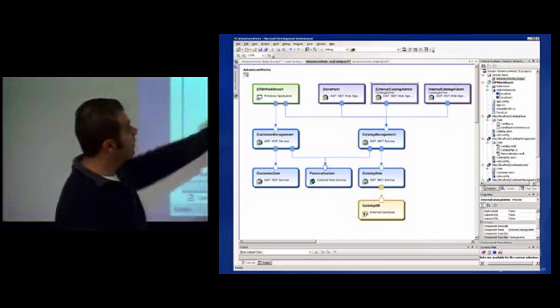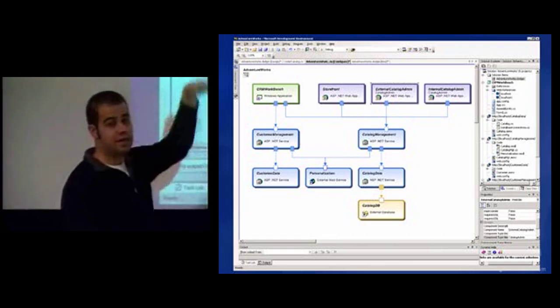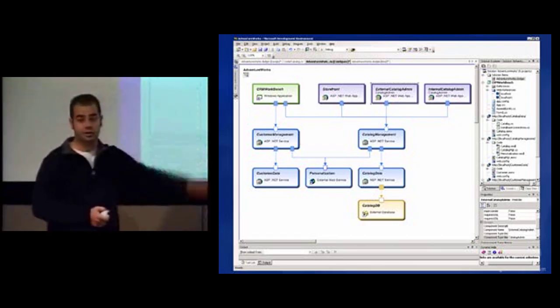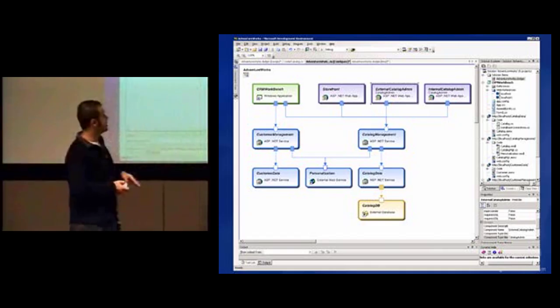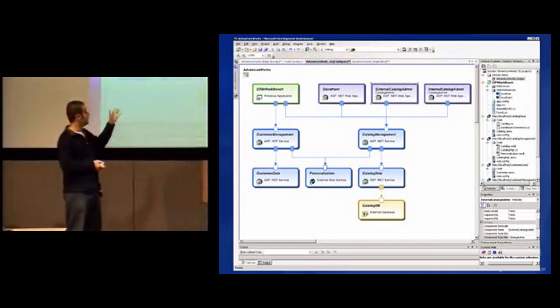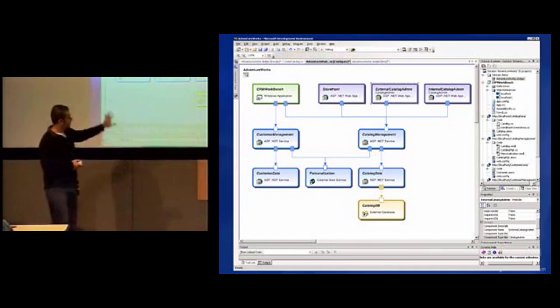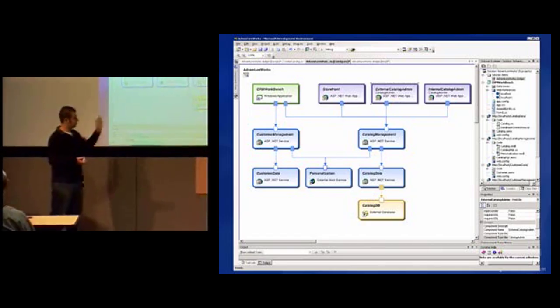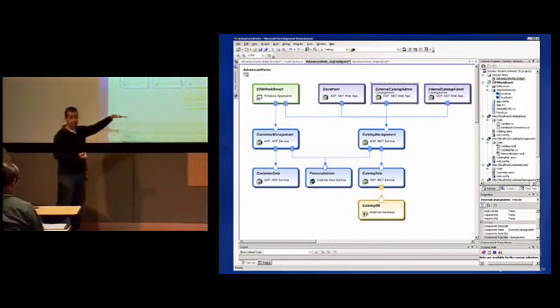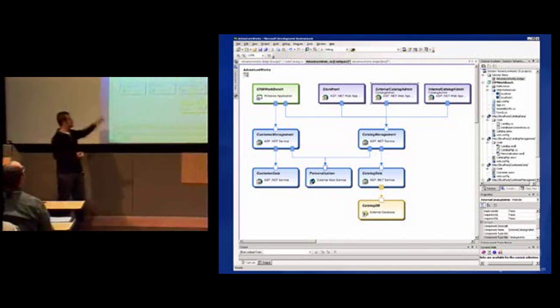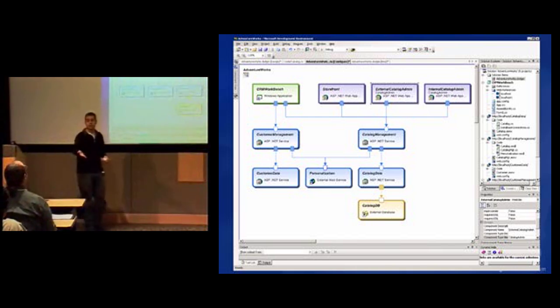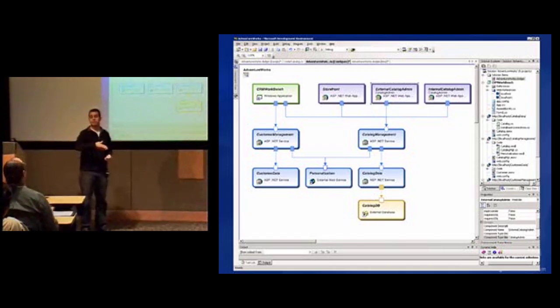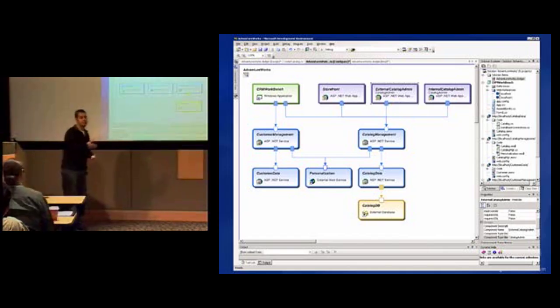So we see one of the subsystems called Storefront, which is where customers come in and buy products from AdventureWorks. And the Storefront subsystem here is defined as an ASP.NET web application. Each one of these subsystems is a software piece. It's a project that has an associated project in the IDE. If I double-click on Storefront, I'll go to the code that's behind Storefront. I can actually start writing the ASP.NET web code for it. And the design surface does all sorts of really cool things in terms of round-tripping code.